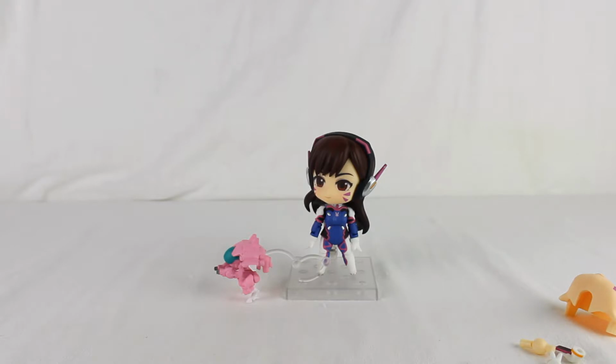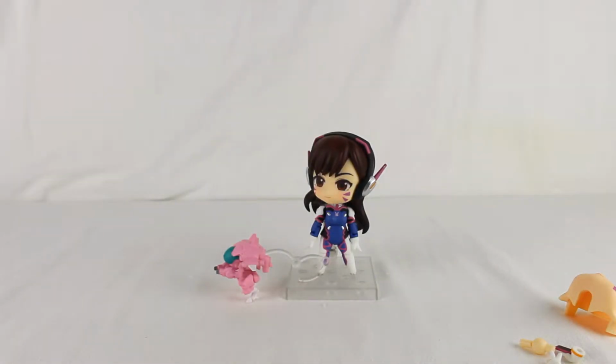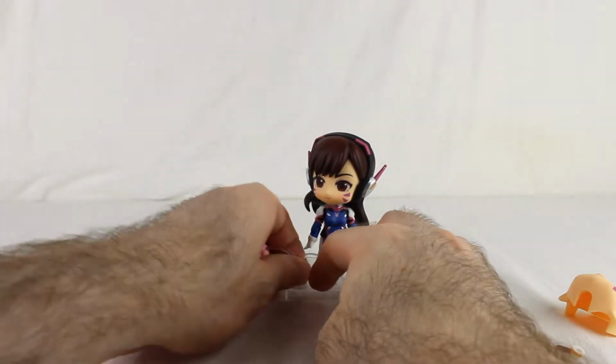It can stand up on its own pretty well, but just so you can. And there's also the other thing which came with it, the instructions, both in English and Japanese. It tells you all the parts that come with it and how to use some of them. Not all of them though. Some of them it didn't explain. I was like, what the heck is this when I first got it? And it's bubble gum. Okay, that makes sense.